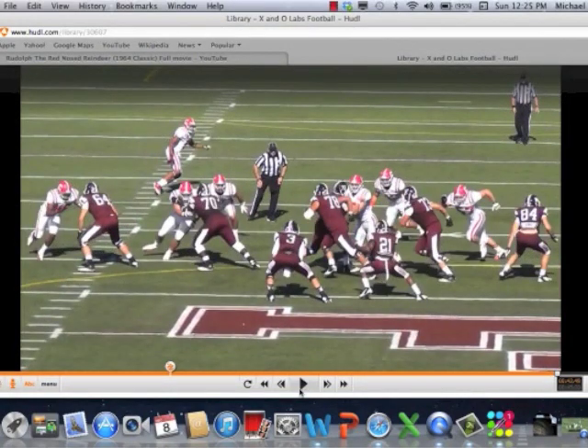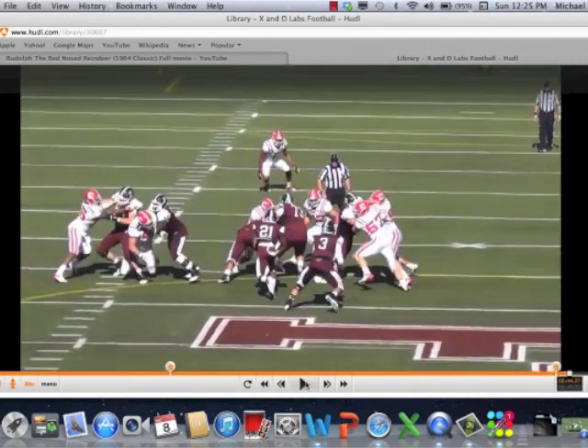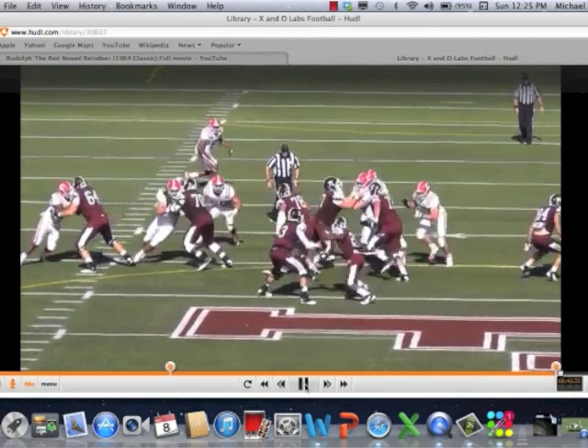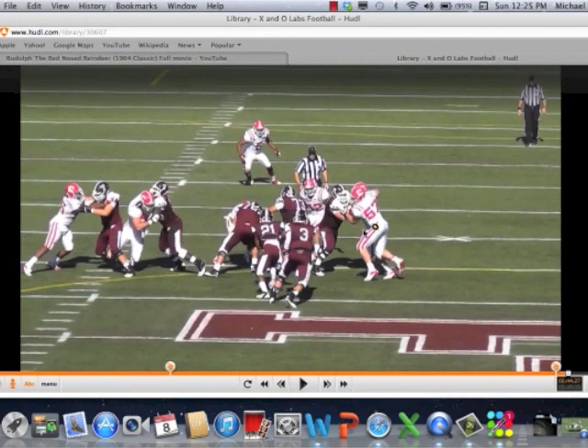He ends up being a three technique, so 70 is just going to take him on the angle he's on. Here's the back block by the center. Here comes the guard wrapping around — he's going to take the front side backer. This tackle is responsible for the backside backer; he's going to work around and try to pick him off. If you had the read principle built in — which Fordham does — a lot of these clips are with the give, but you can see that this defensive end is chasing, so you have that pull element available out the back end.